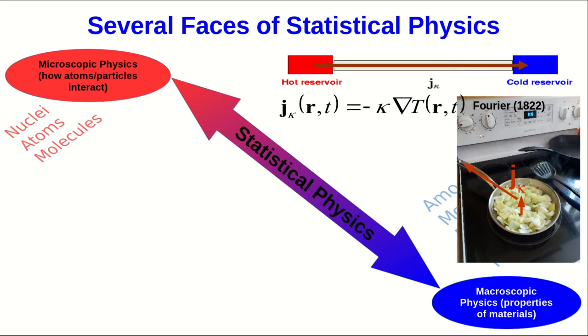We know that it usually works, but we don't understand why it works. Physicists generally don't believe they understand a law unless they know how to derive it from fundamental mechanics of particles. So here's where statistical physics comes in. We want to be able to start from how atoms and particles interact and derive Fourier's law. But we don't know how.